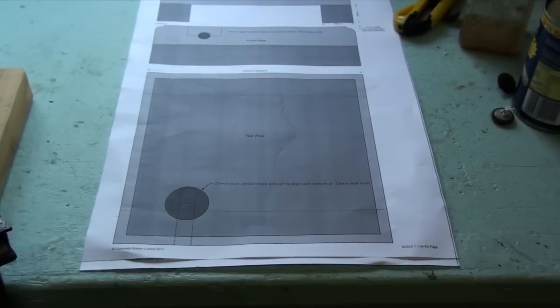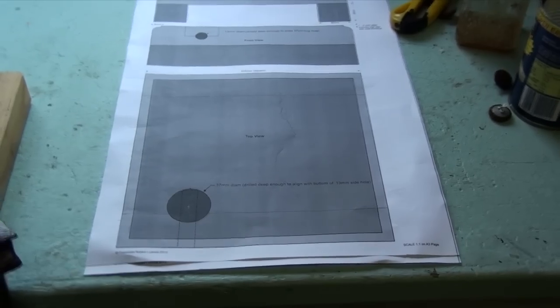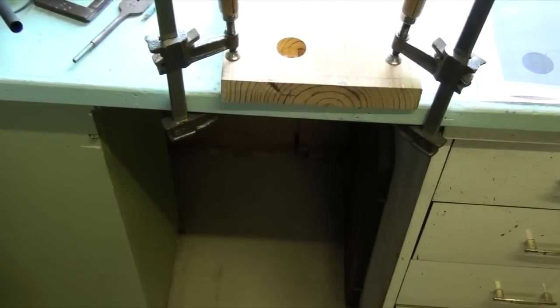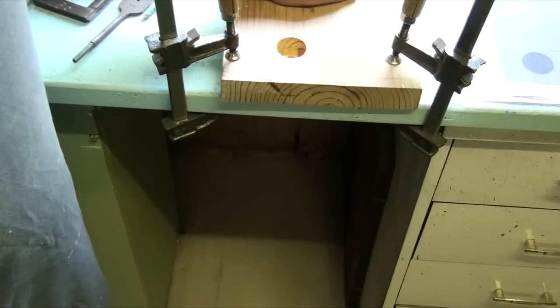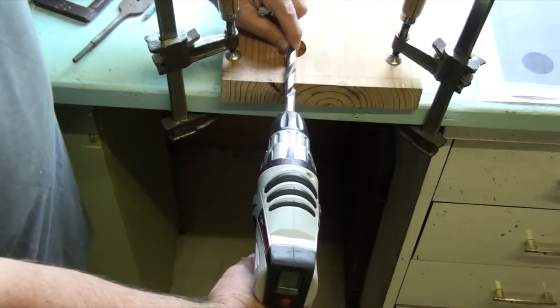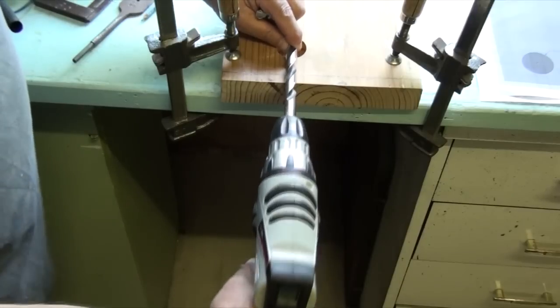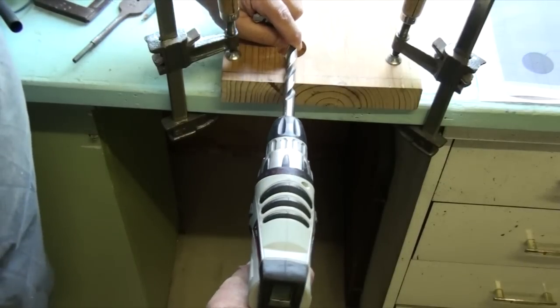Okay, one last hole to drill now, and I have to drill a hole in through the board into the hole that I just drilled down there. Now I'm going to show you another little trick. Okay, I've clamped my baseboard to the bench and I have to drill a hole into here. Now it's easy to see when you're drilling any movement left and right, but it's pretty hard to tell and to judge when you're moving up and down.